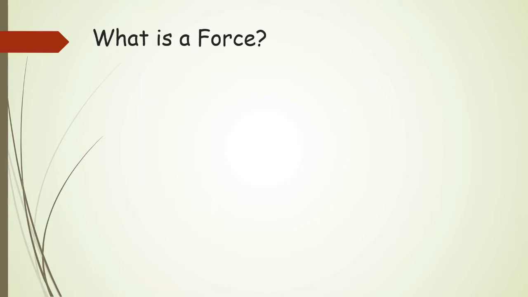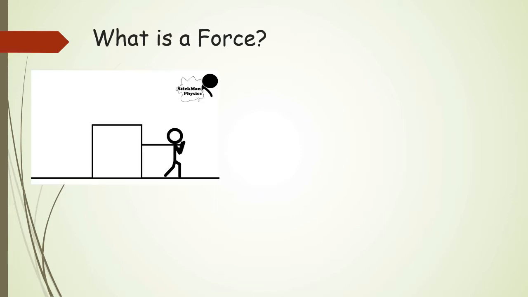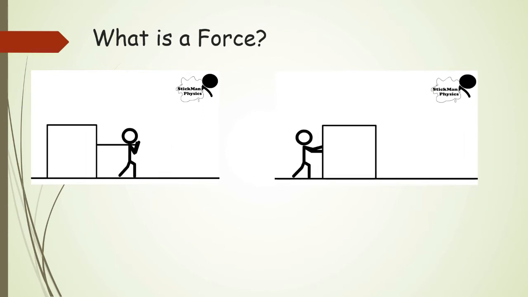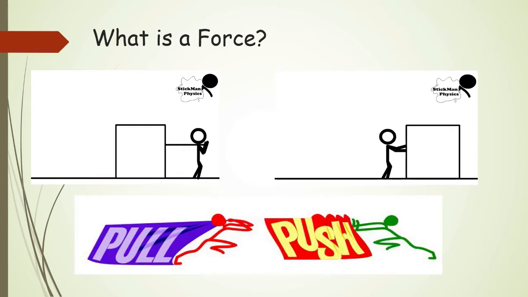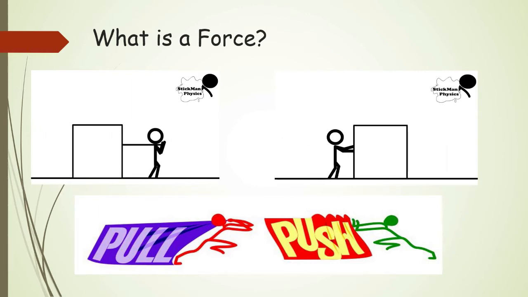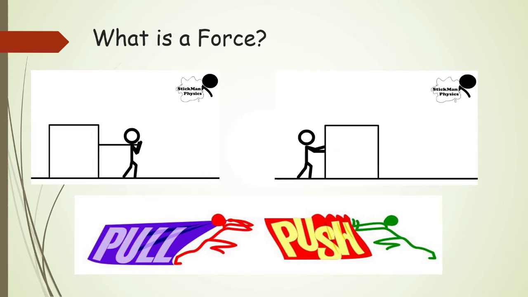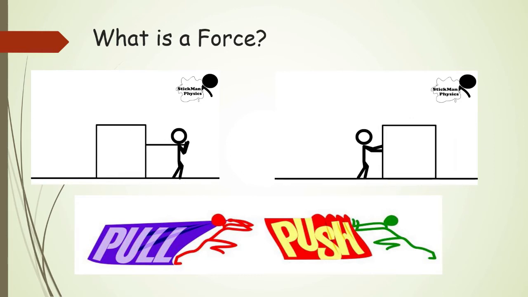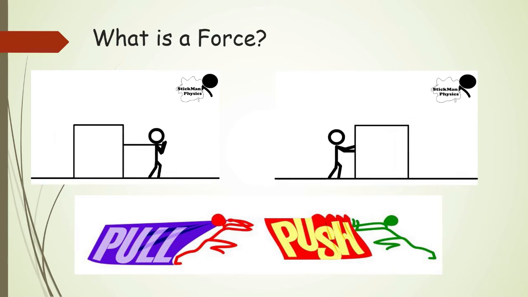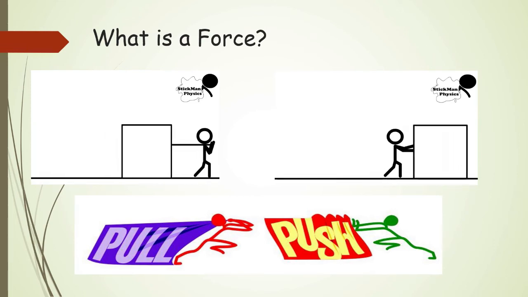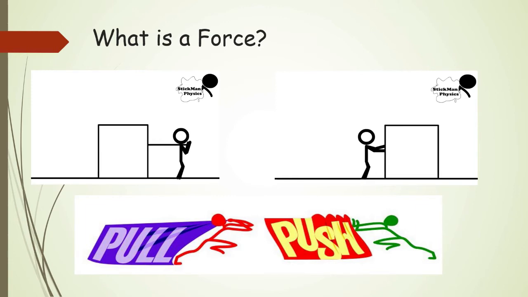So what exactly is a force? A force is nothing but a pull or a push. Right? So if an object is at rest, the force makes it start to move, or if it is moving already, it makes it move faster or it slows it down. Basically, a force is something that causes a body to accelerate. That is, it changes its velocity.